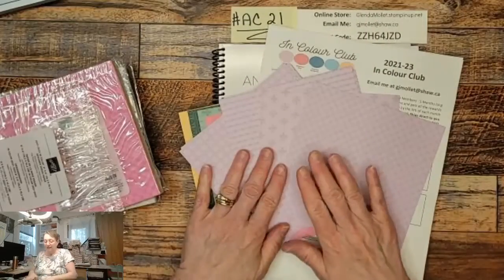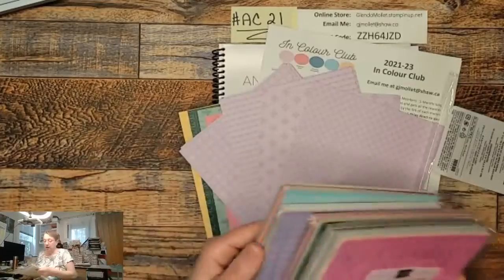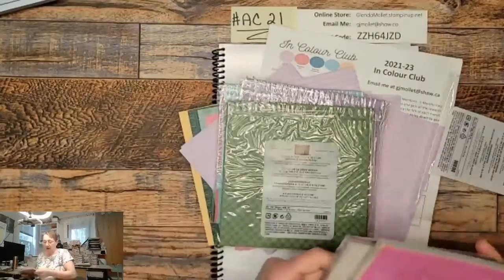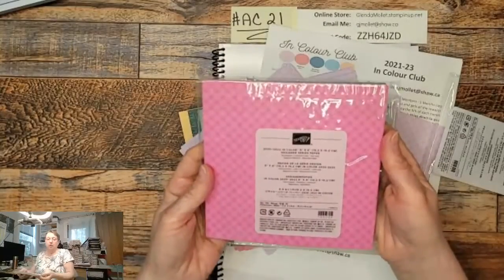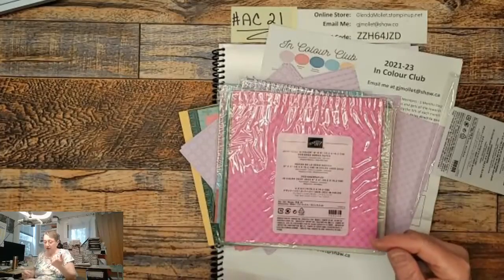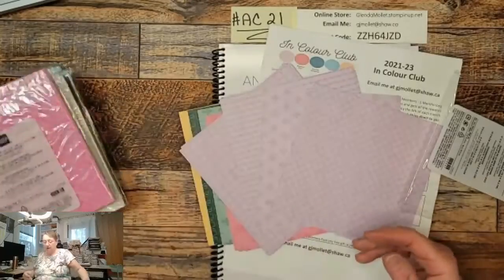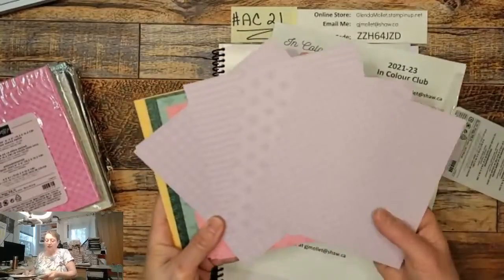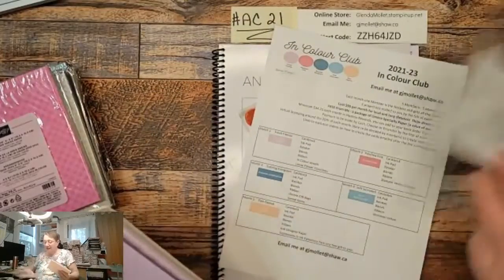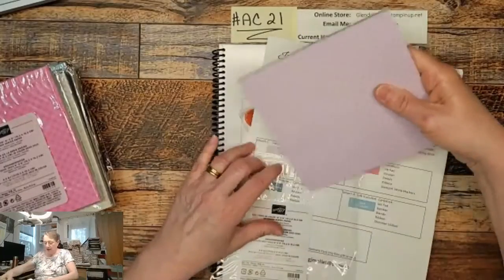So not only is it in the In Color in that pattern, but it's also for the paper share. It's in the brights and the subtles and the regals and the neutrals and the old In Colors. So not the old ones, last year's In Colors: Bumblebees, Cinnamon Cider, Just Jade, Magenta Madness, and Misty Moonlight. So it's the same pattern in all of those packs, and they're all 6x6s. So I still am looking for a couple of people to join us in the In Color Club.